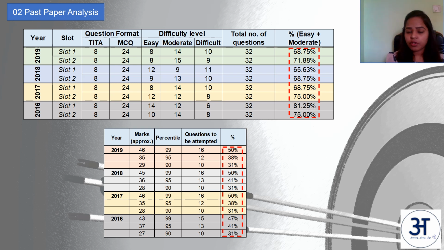Say you answer a little more questions with lesser accuracy, still easy plus medium has a sufficient number of questions for you to answer and maybe go wrong in 1 or 2 questions and still get a 99 percentile. And in these difficult sets also, not all questions in the sets are very difficult. So maybe you can pick 1 or 2 questions out of these difficult sets. Maybe 2 or 3 will be difficult sets at max. So pick 1 or 2 questions in these difficult sets and answer, and that will shoot up your score. So far as the number of attempts is concerned, you need not worry too much about it for this DILR section, but you should be very accurate as to what you answer and which sets you choose.